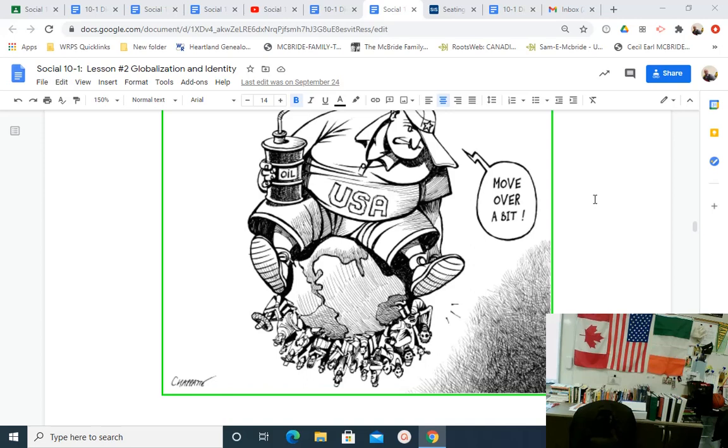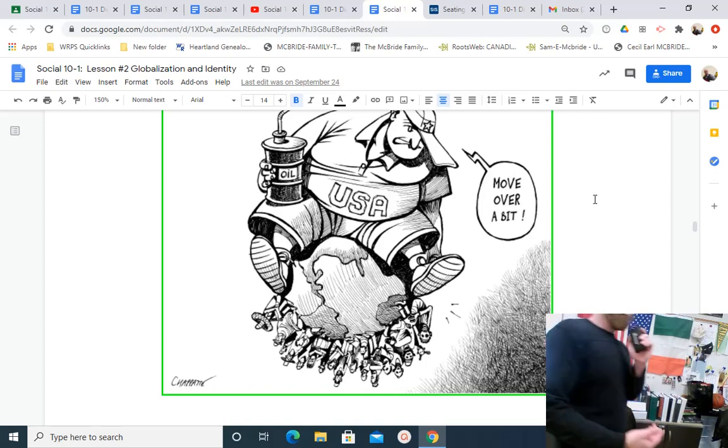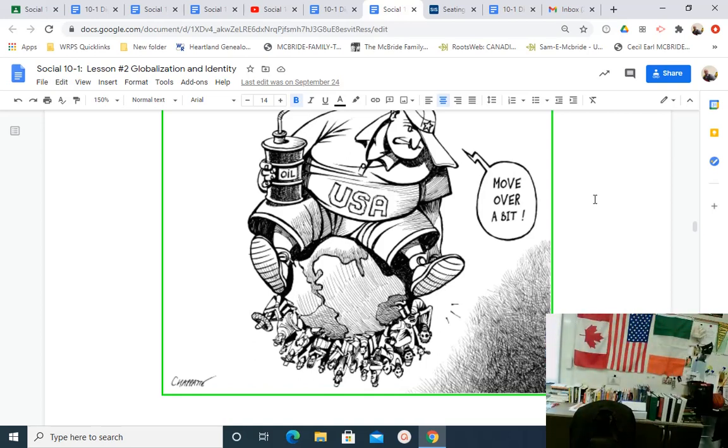So we can see some kind of reference of wealth and a disparity of wealth. So because this shows oil, this might be focusing on economic globalization. And the cartoonist might be suggesting that through economic globalization, the United States have been able to take an unequal share of the world's wealth. So they have an unequal share of the world's wealth, and this might be a criticism of globalization. So the cartoon is meant to criticize globalization.